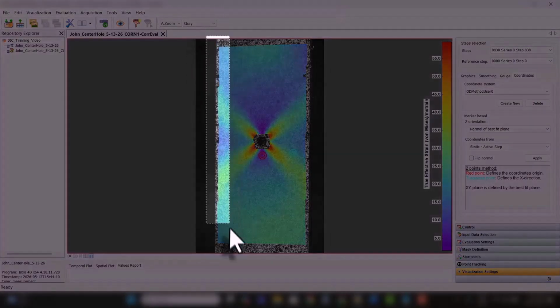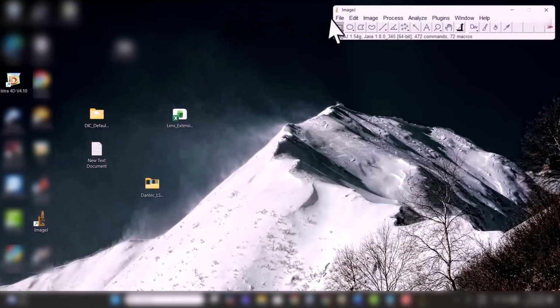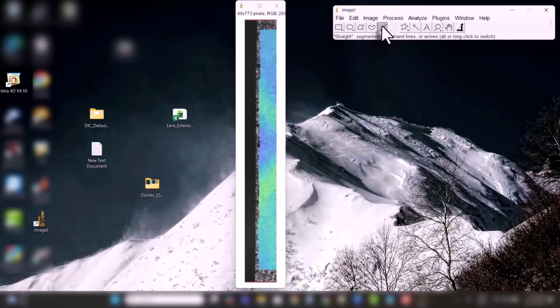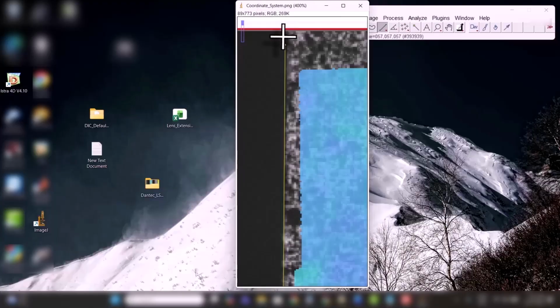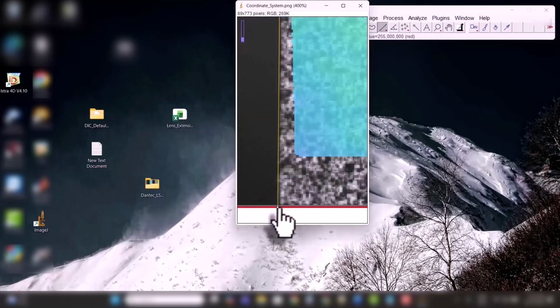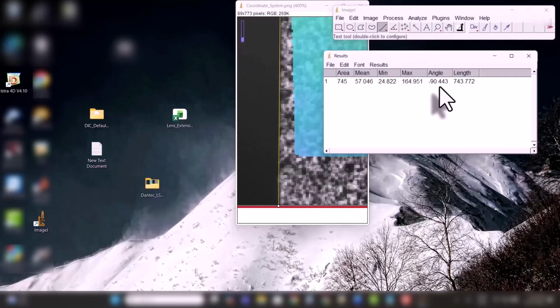So if we take a screenshot here, then we can see how much this is off of the vertical, by what angle. So about 0.44 degrees off of the vertical.